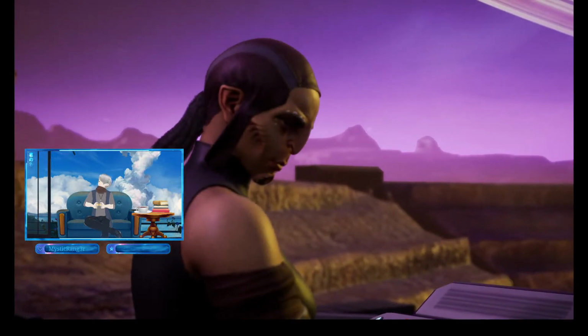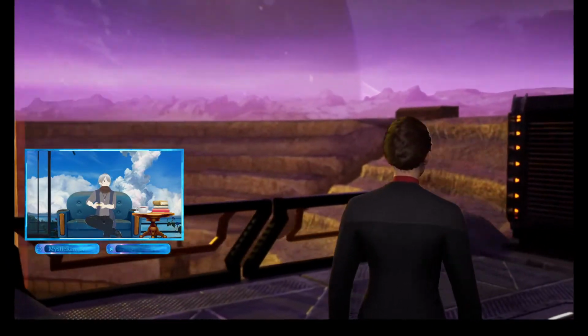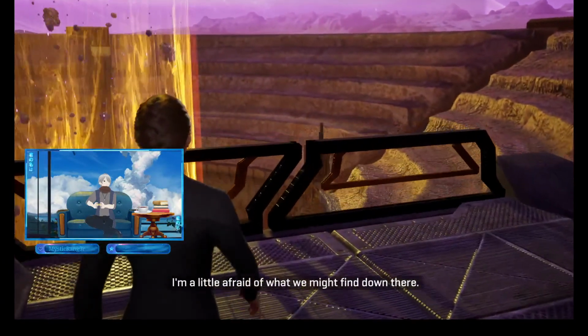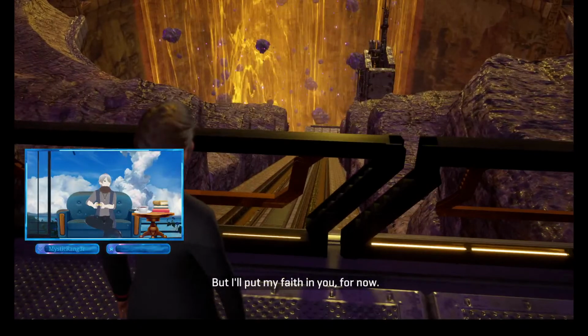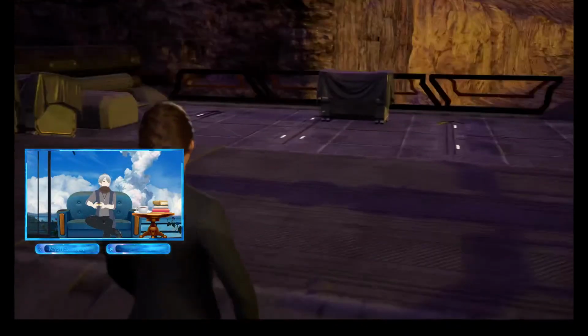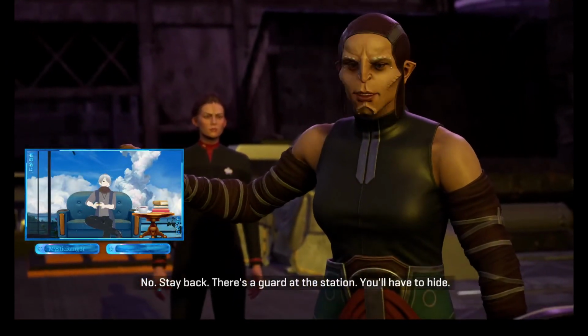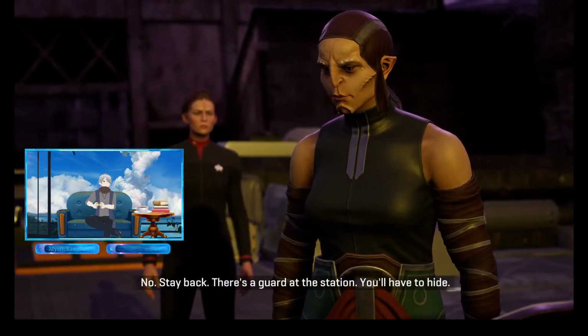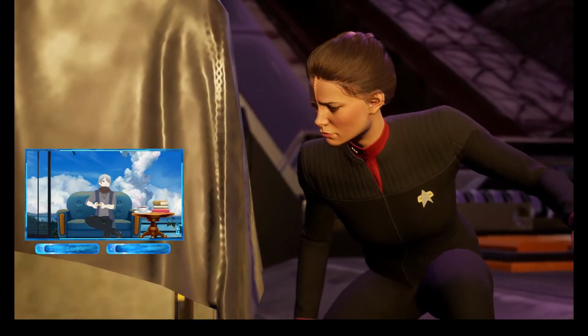Ready? I'm a little afraid of what we might find down there. We'll be okay. I've survived worse than this. Well, I haven't. But I'll put my faith in you. For now. Oh man, just looking down that slope just triggered my fear of heights. I do not like heights. Stay back. There's a guard at the station. You'll have to hide. Hide where? Yeah, that's hidden.